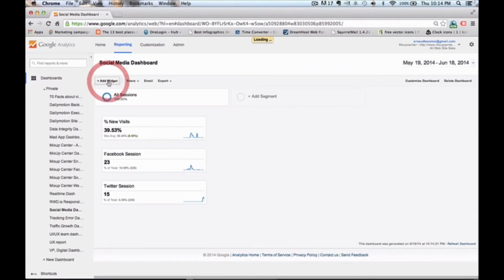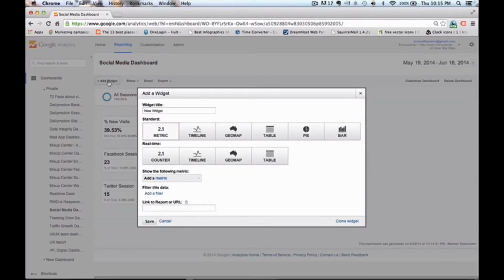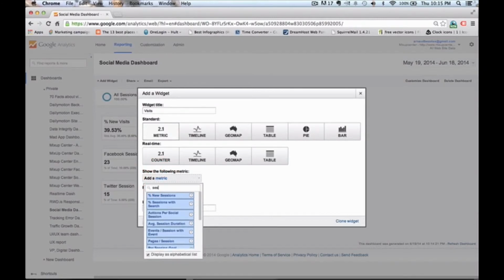Then I need to add another widget, and this time I want to know the number of visits. So visits here, metrics. This is going to be the session.